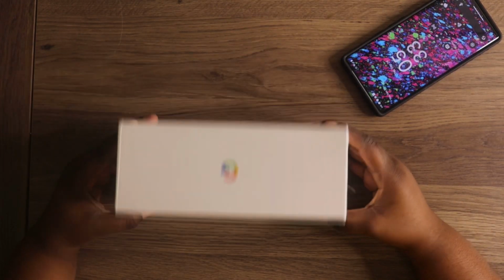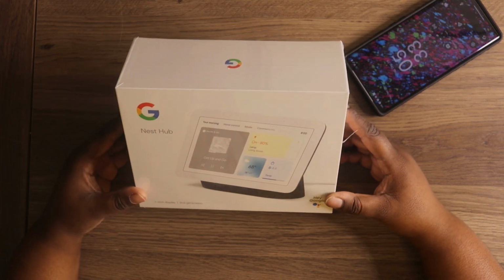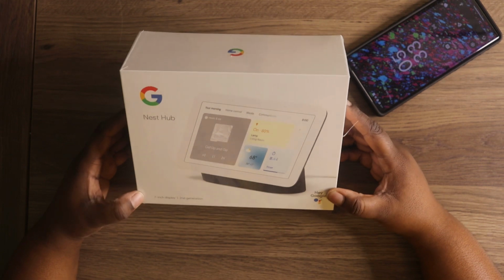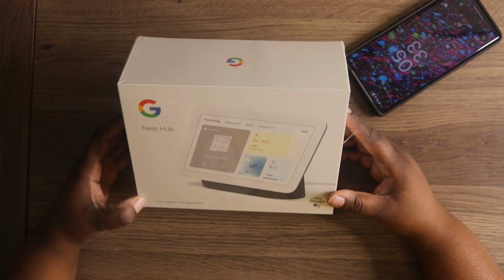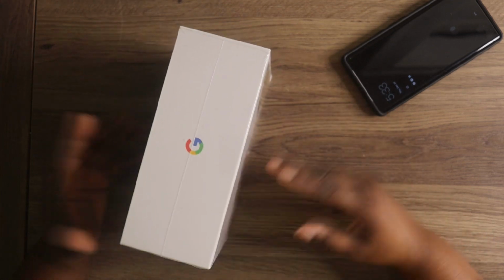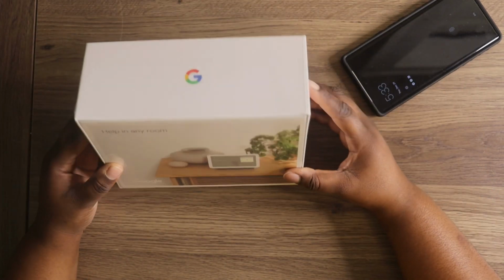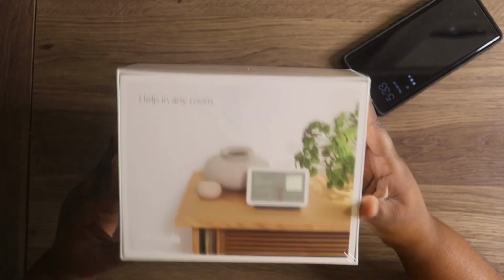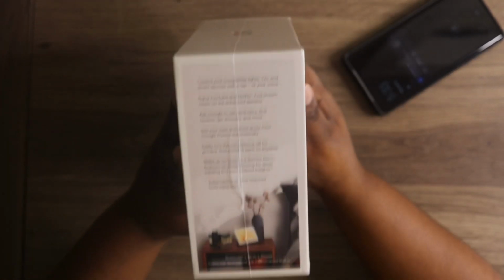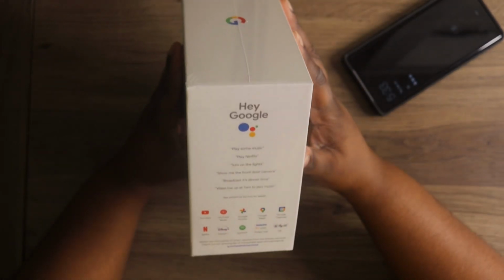As you can see, I went ahead and picked me up a Google Nest Hub. This is the 7-inch display, the second generation. So it has the Hey Google. I was over using my phone as an alarm clock, and I know I can get that set up with this product here. Not only that, I can have access to the weather and so on. So I thought I'd pick one up. I picked this up off of Best Buy.